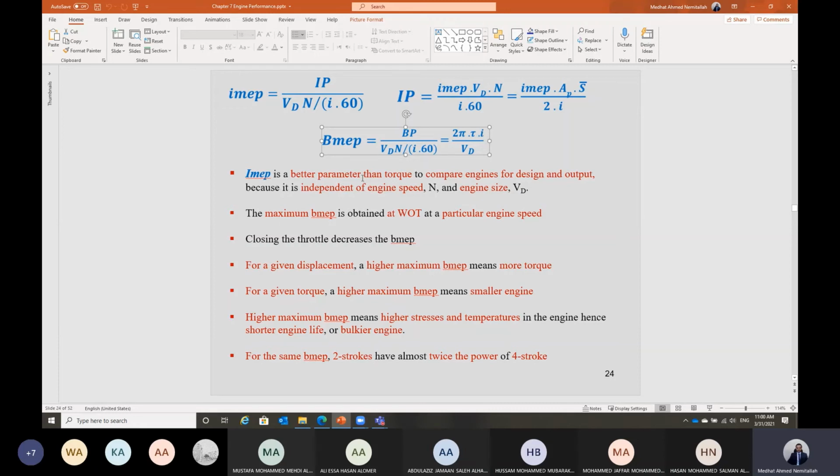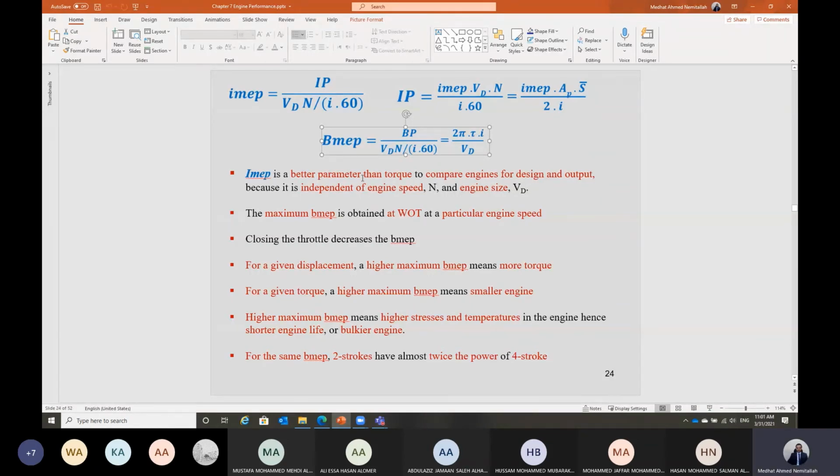So usually if you went to the market to get a car, they will tell you this car can provide a certain torque at a given RPM, and this torque is higher than the torque of another car. What is this torque? Brake power is equal to torque times omega. So the torque depends on the engine size, which is the displacement volume. As the engine size increases, the torque will increase. So torque is independent of engine RPM, but it is a function of the engine displacement.